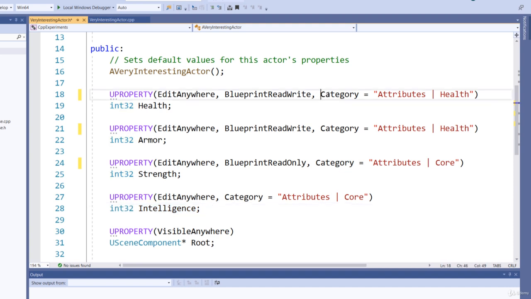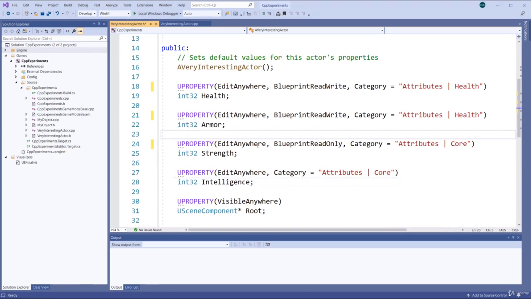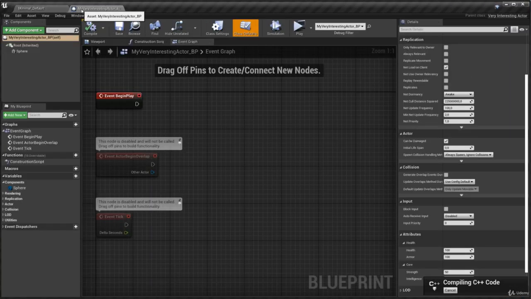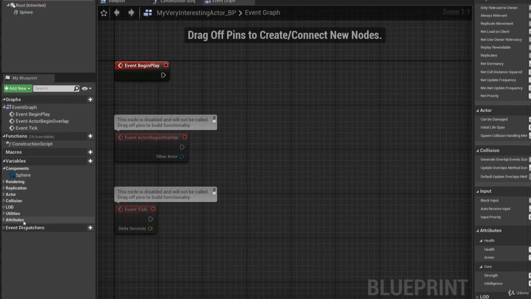So you can see that I have category to the right here. That makes it easy to see that. Okay, we know that to the right we'll always see what category that is in and stuff like that. So basic C++ readability also applies to this stuff. Okay, so I'm going to go back in the Unreal Editor here, and I'll just compile that. And once that's finished compiling, those variables should show up right here again. As you can see, under attributes, we have this drop down now that shows up once that's finished compiling.